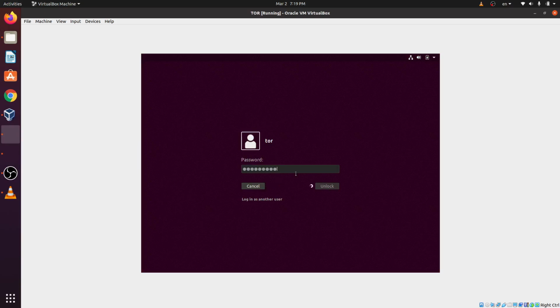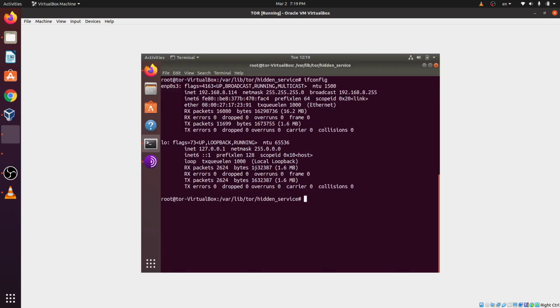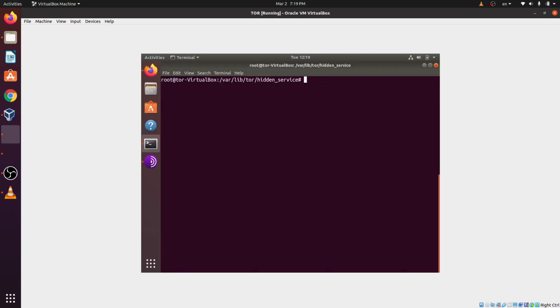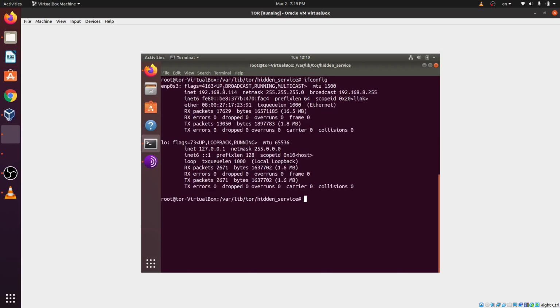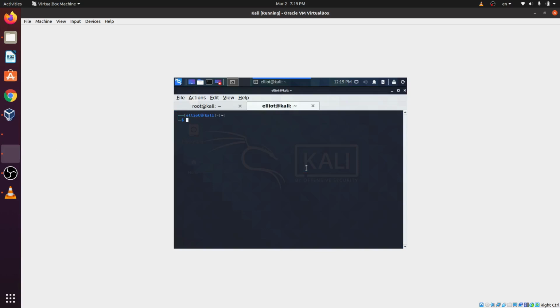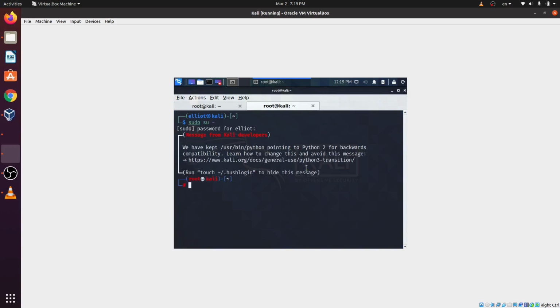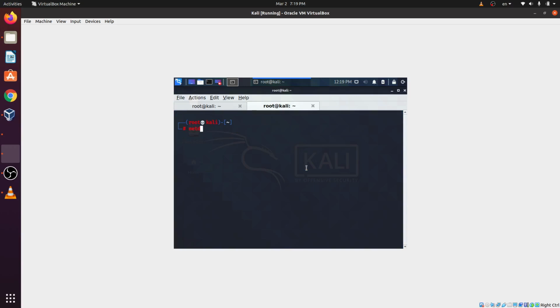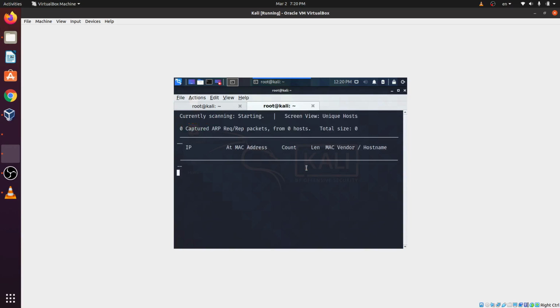Now you may ask me, but I don't have access to this Tor machine. How should I know it? All right, it's okay, I got you. If I type ifconfig, this is the IP of it. But how should I know this is the IP for this specific machine? For that we will use a tool called netdiscover. So actually, let's go sudo su - to go as a root user, Elliot user. Here we will have a command called netdiscover, like this. And if I press enter, it will start scanning all the IPs inside the network.